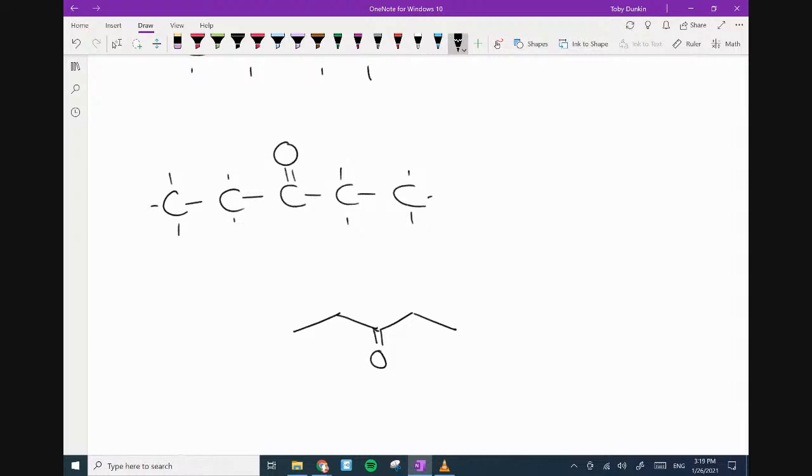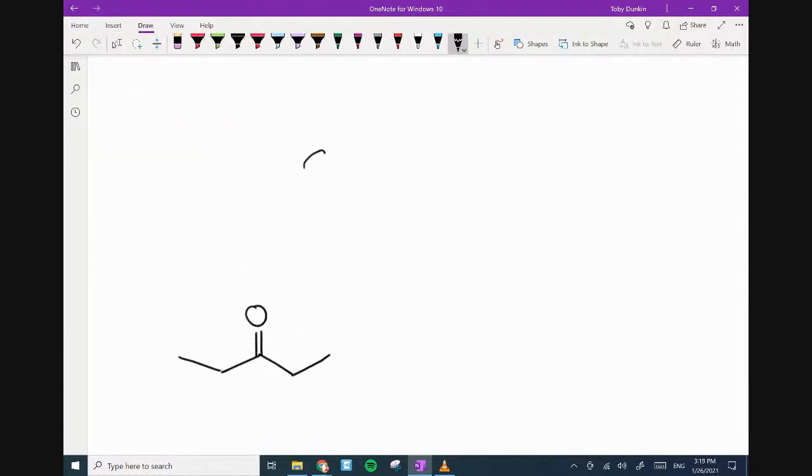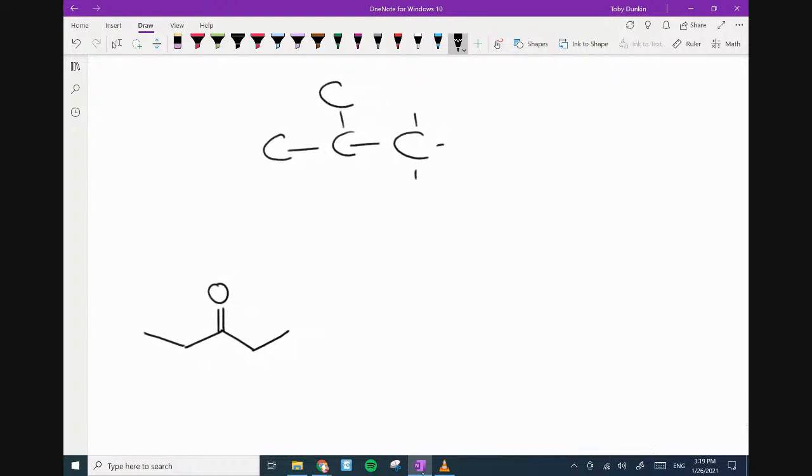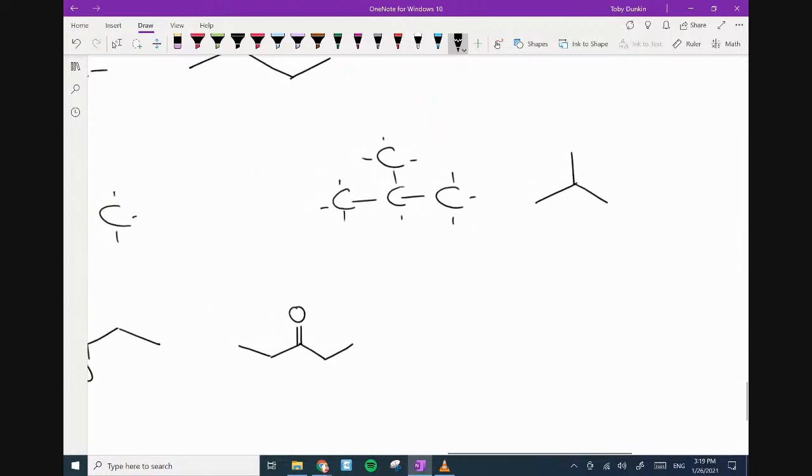By the way, the ketone, I could have done it like this if you preferred. It makes no difference to me. So all you're doing is turning the carbon chain into lines. It just makes it easier. Let's do a branched one. How about this guy? Methyl propane. All sticks for H's. But that now becomes this, showing a branch. It's nice to have all these examples to see what each thing is doing.